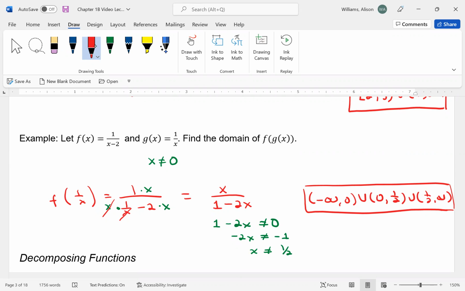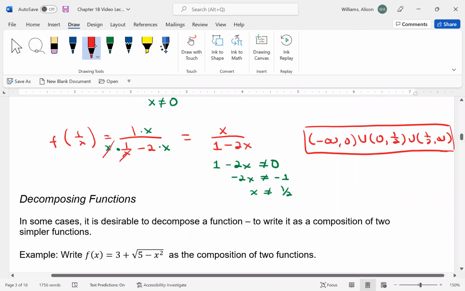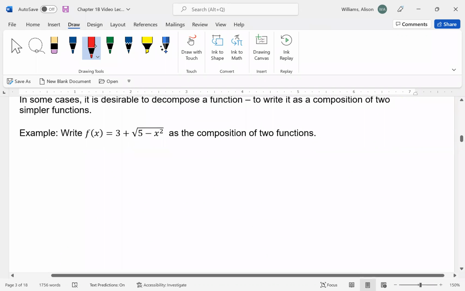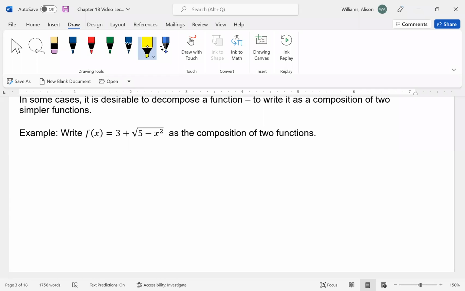Okay, so now let's look at working backwards. In other words, if we were to assume that something is the result of a composition of functions, what would the original two functions be? So let's look at this example. If I were to try to say what the two original functions are, there's a few ways to do this. Typically, I look to simplify something that complicates this. In other words, the fact that I have a lot of stuff under the square root kind of makes me feel like that is the inner function. So let's say, here, we'll call them g and h, all right?